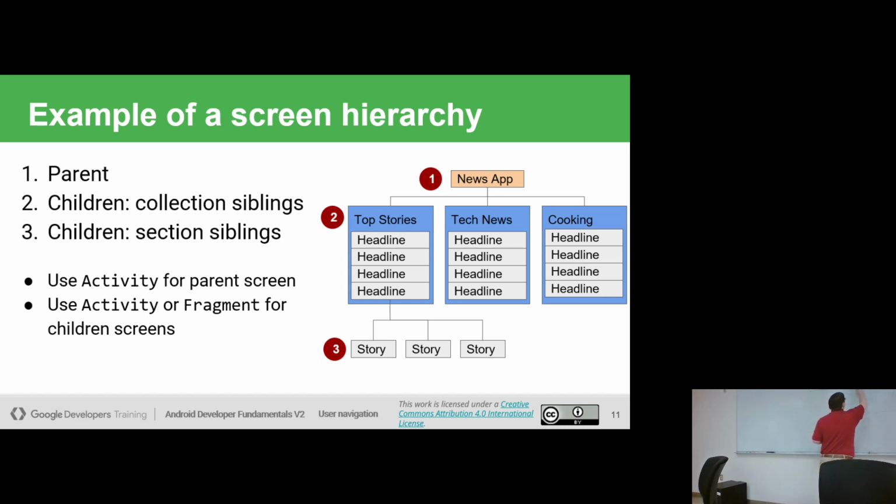Top, tech, just trying to save space on the whiteboard. So I could do all of that in one screen, right? If I rearrange it, and if I think about those things as fragments instead of thinking about them as activities. Does that make sense? So there are ways to rearrange it if we build these screens as fragments instead of building them as full-blown activities.